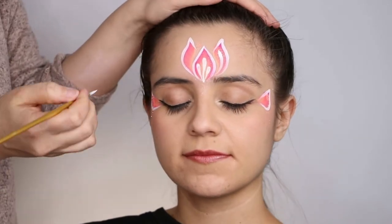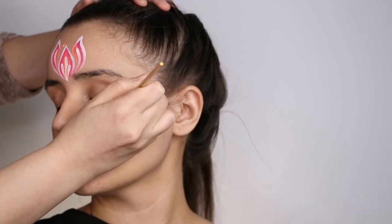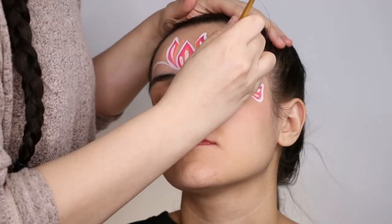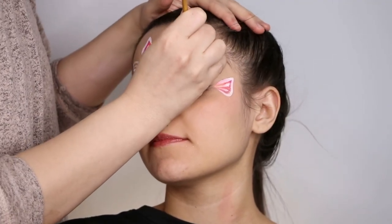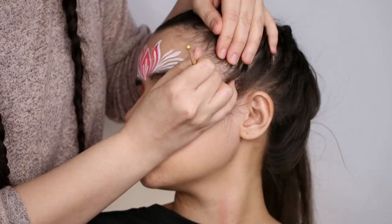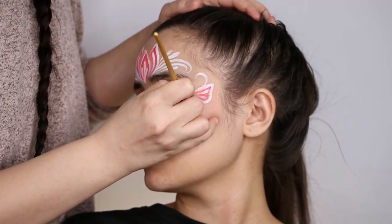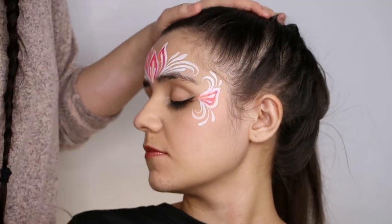So now you have your backward teardrops in the center, two normal teardrops on each side of your lotus, and then two normal teardrops on each side of the eye as well. It can either be backward or normal — that one is up to you. Now it's going to be doing two swirls on each side of the eyebrow, going from your focal point which is the center of your forehead all the way to the corner of the eyebrow. Add two swirls and then one backward or normal teardrop inside of those two swirls closest to the eyebrow. Then add two backward teardrops on top of the swirls that you have just made. Then add two more swirls on the corner of the eye — one on top, one on the bottom — and you can also add an inner swirl as well. Then add some backward teardrops hugging your swirl.